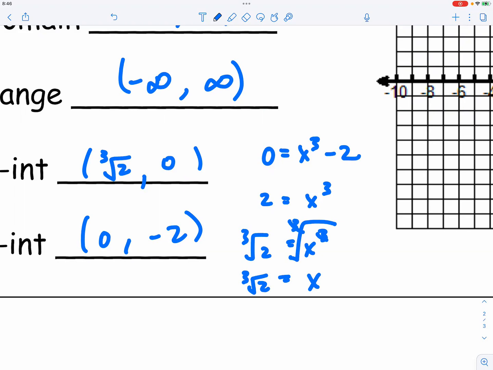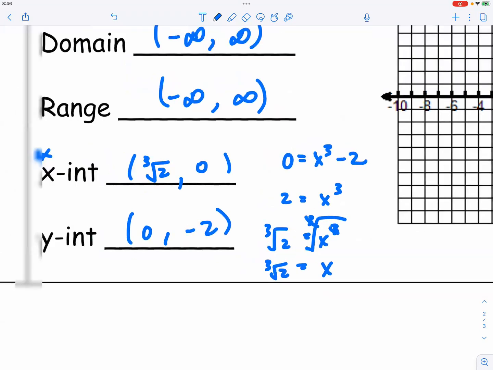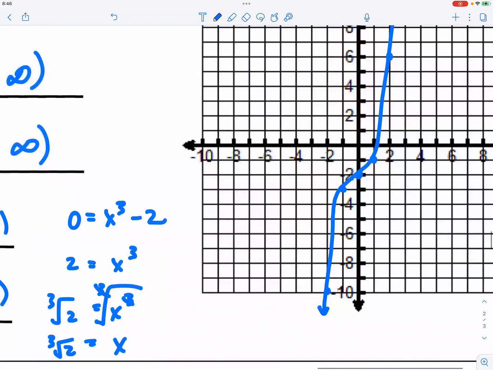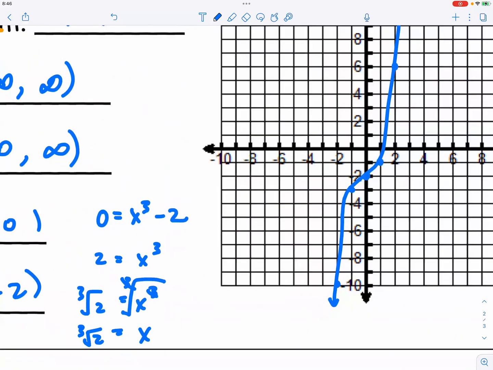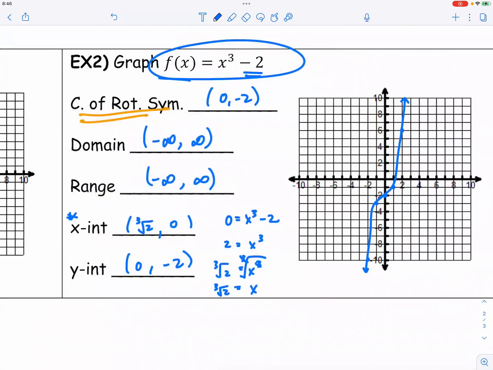Now, if you're curious about what that number is, you can go ahead and use a calculator to find out what the number is as an approximate. But this is how we would express our x-intercept when a number is not very nice. All right, are we good? Okay. So that would be the case for x-intercept or y-intercept. If a number is not like a clean cut, not a nice number, what you would do is to go ahead and substitute and find out what it is.